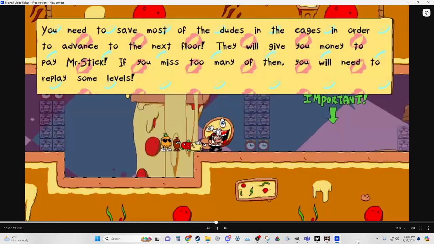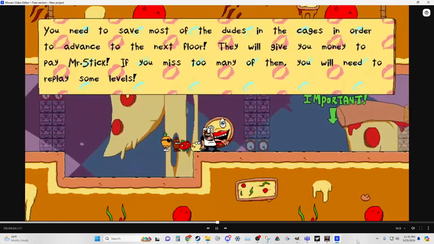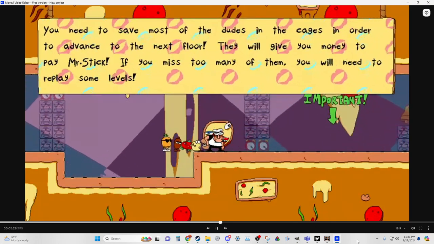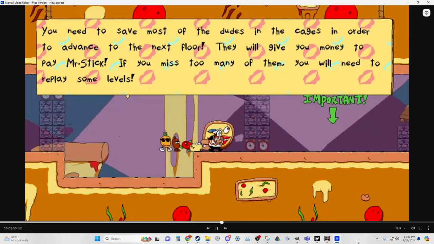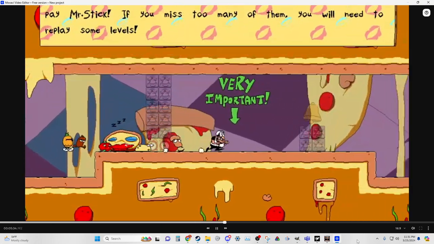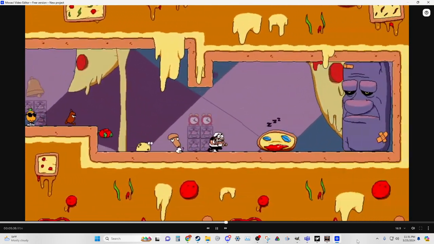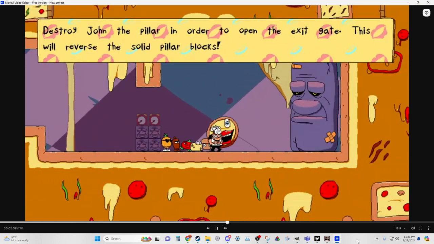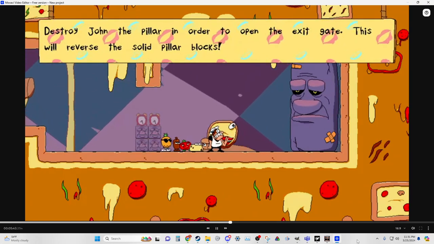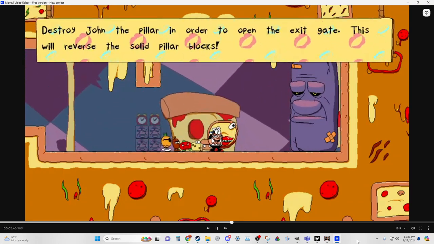Sure, you can. You need to save most of the dudes in the cages in order to advance to the next floor. They'll give you money to pay Mr. Stick. Who's Mr. Stick again? If you miss too many of them, you will need to replay some levels. I see. So it's like a collectible. Very important: destroy John the Pillar in order to open the exit gate. This will reverse the solid pillar blocks. Okay. I'm probably gonna fail this first try. Watch.